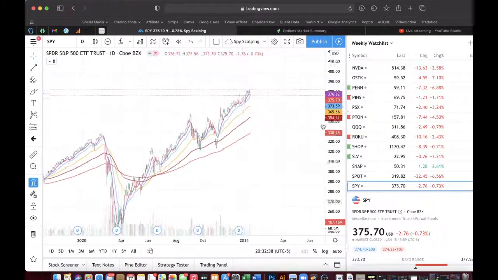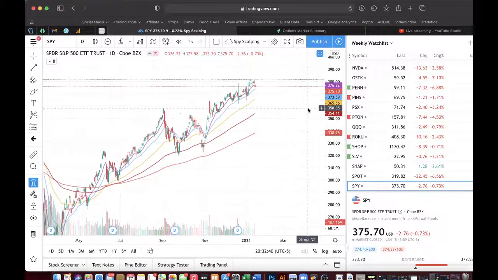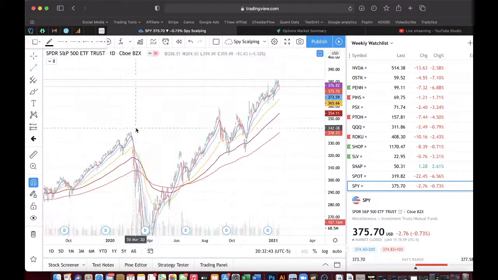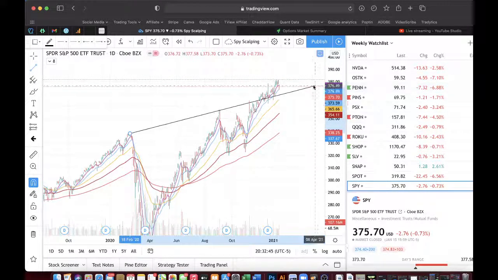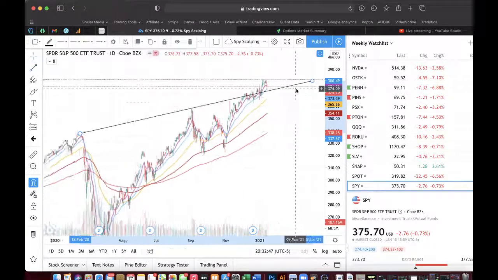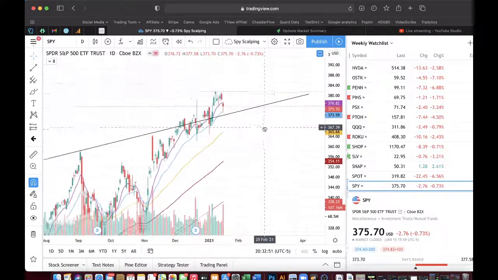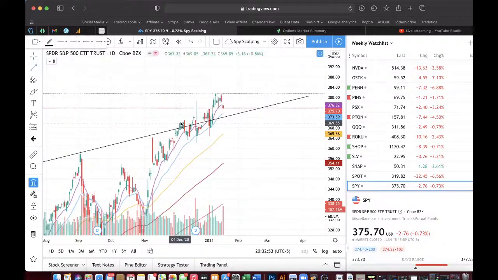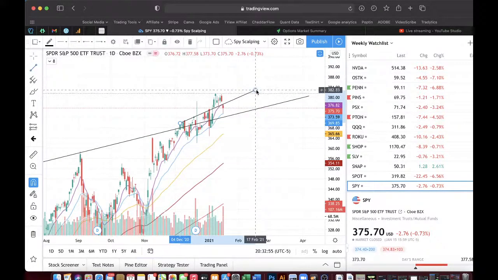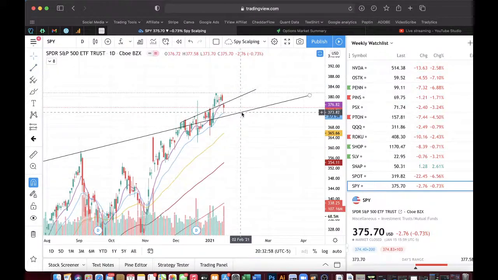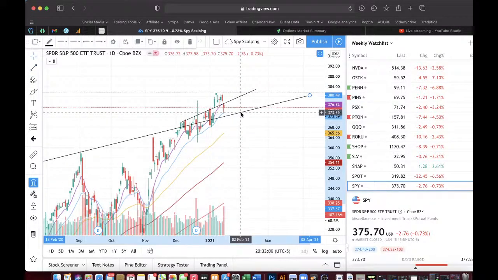So what do we look at here? The first thing you want to do is you want to look for major trend lines, right? So the major trend support we have here is going to be roughly here. For longer term, you also have one here that's going to be shorter term, right? And that's what I'm looking at most.